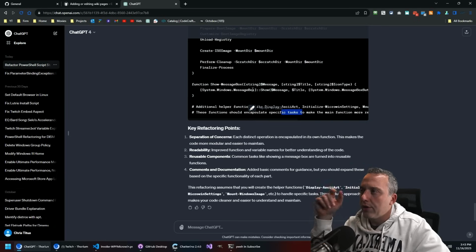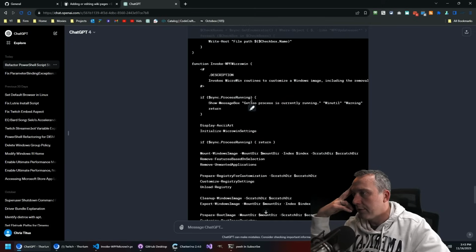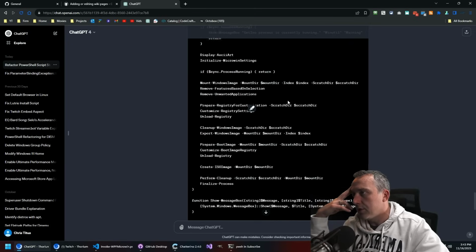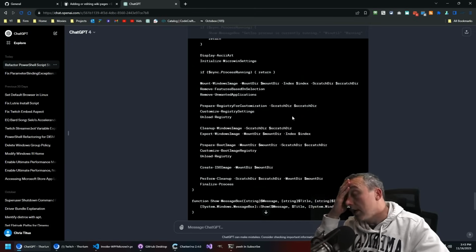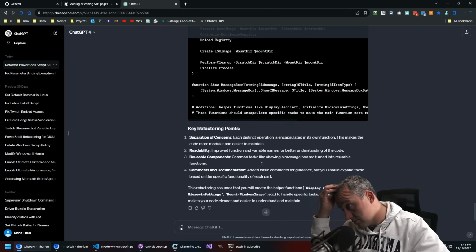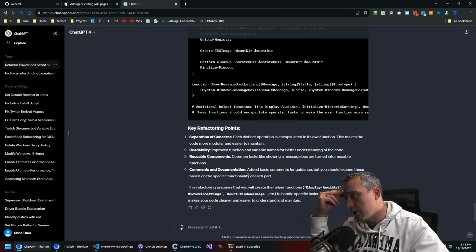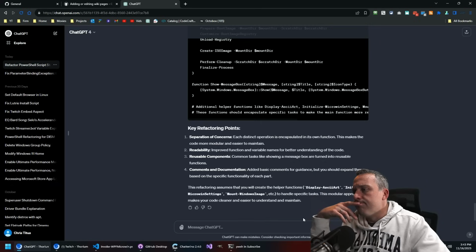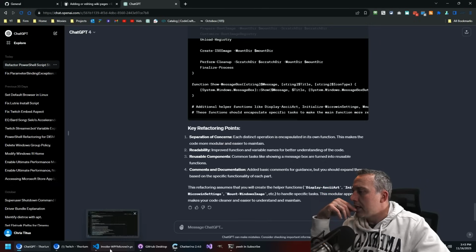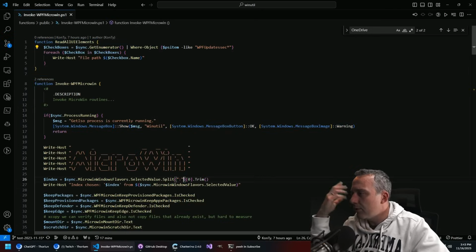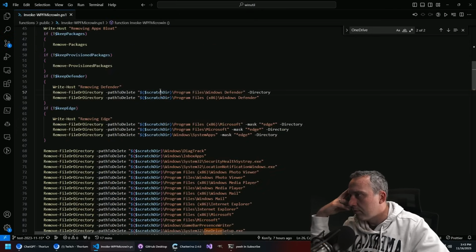So it wants to break out the entire function into separate ones. I got you. I don't want to do that though. Okay, but readability, reusable components. Do we want to refactor in that method? Probably not.